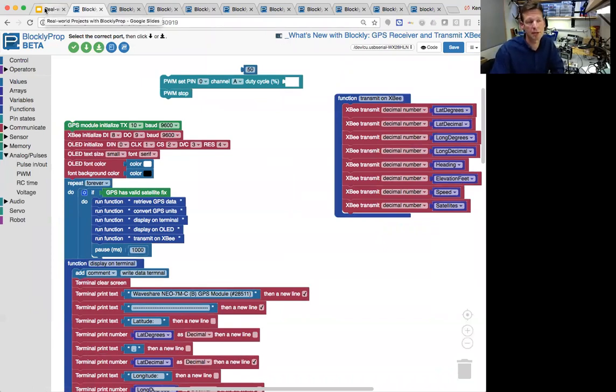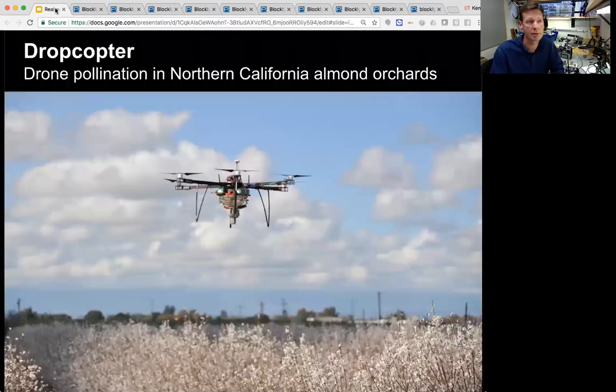Yeah, motors might be PWM, they might be steppers, or they might be servos, and there are commands for all that. In fact, this next project, so now we're stepping into a real commercial project that's very impressive and has gotten a lot of attention lately. This is from Dropcopter. Their website is dropcopter.com. They are a robotic farming company in Northern California up in Anderson, which is by Red Bluff.